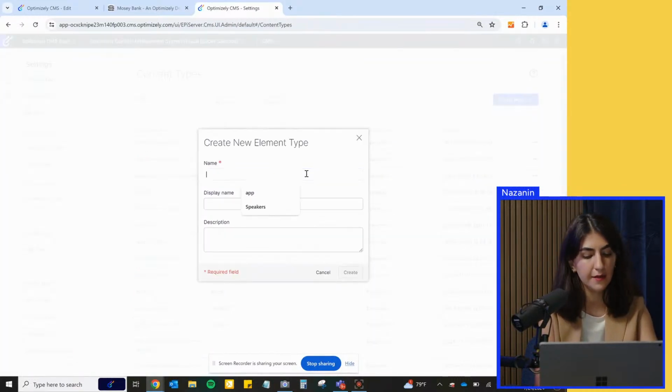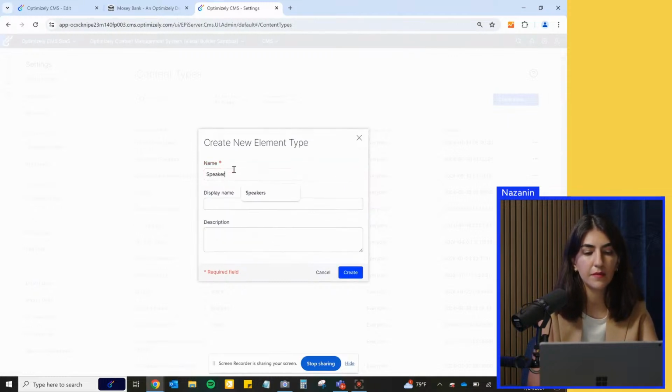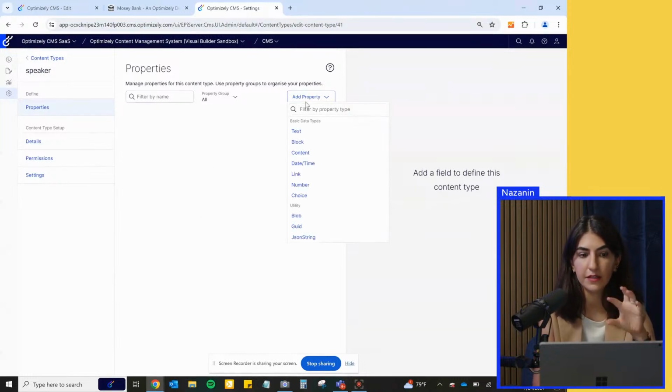I could call it, let's say I want to create a speaker profile type of section that can be reused. Let's call it speaker. And once I create this, I can go in here and actually add the properties that I want for this specific content type to show up.